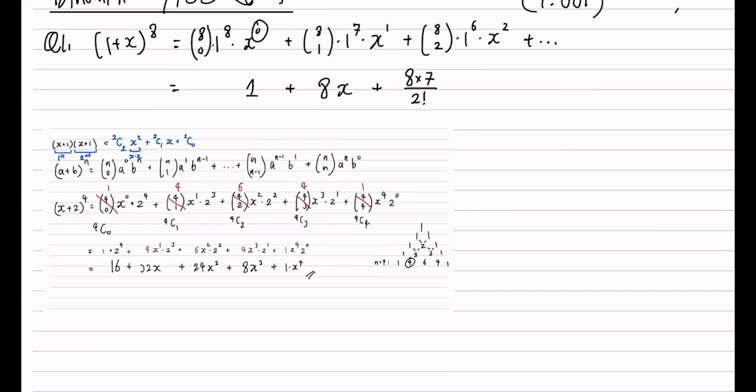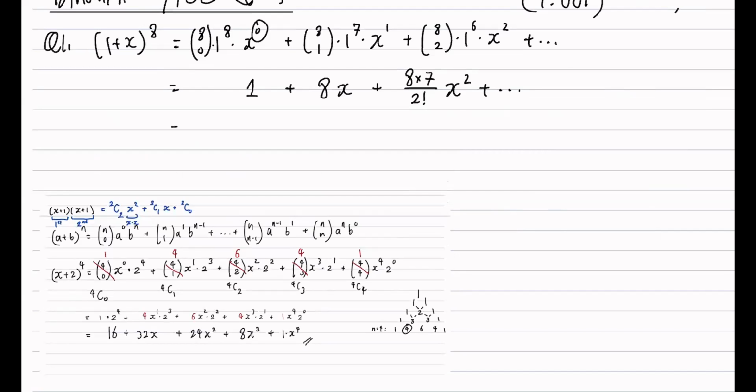Correct? Right? You have 8 shirts in your wardrobe. You want to pick 2 of them for your bag. So for the first space in your bag, you have 8 options. For the second space, you have 7 options left after you pick 1. But you don't care about the arrangement because you are messy, so you divide by 2 factorial. Then times 1 power 6 is just 1. Then x squared, plus dot. Simplify a bit more. We get 1 plus 8x plus 8 times 7, 56 over 2, you get 28x squared.